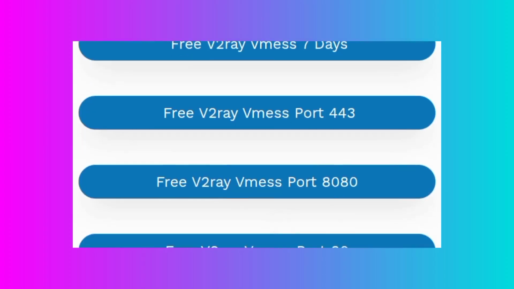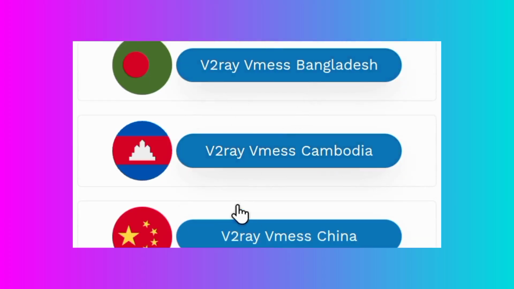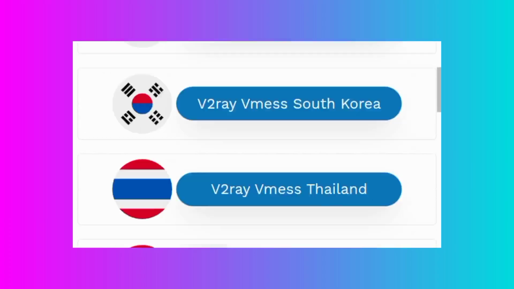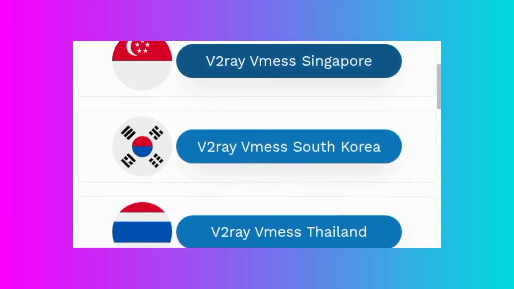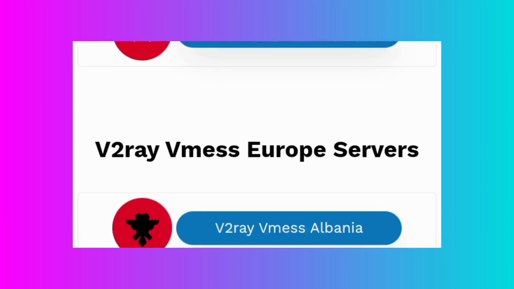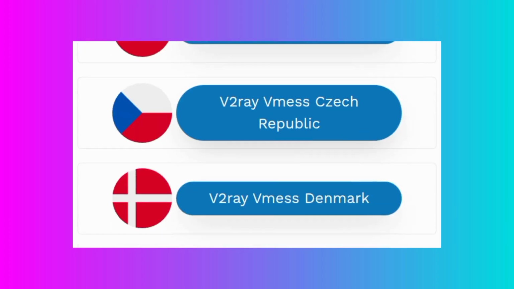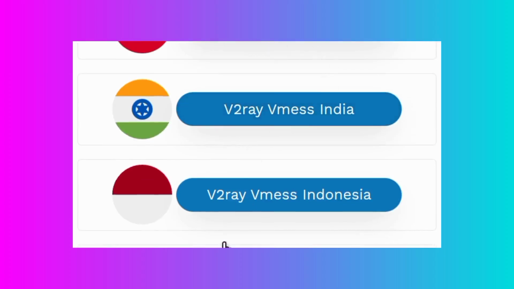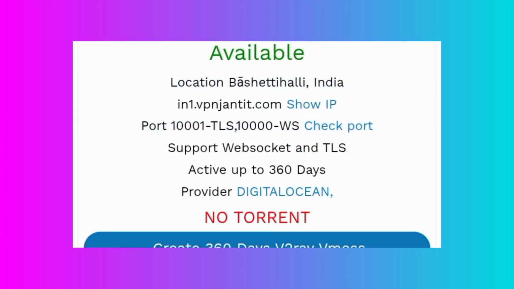And you scroll down, then from here you pick a country where you need your server to be created from. So you can pick from a variety of countries like Saudi Arabia, Singapore, South Korea, Thailand, Turkey, United Arab Emirates, Vietnam, and many more. So from the presented, just pick a server near to your location, and make sure that server is online and it is working, as you can see this one. So we have chosen the India server.